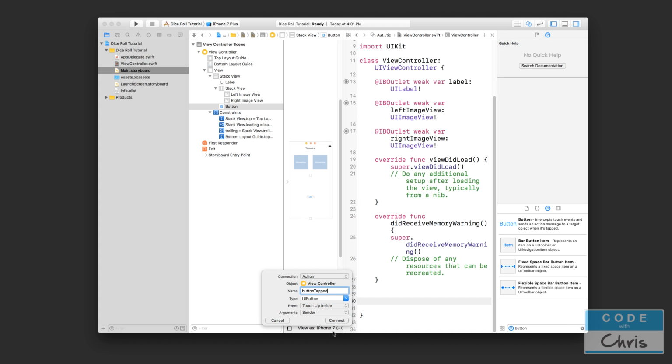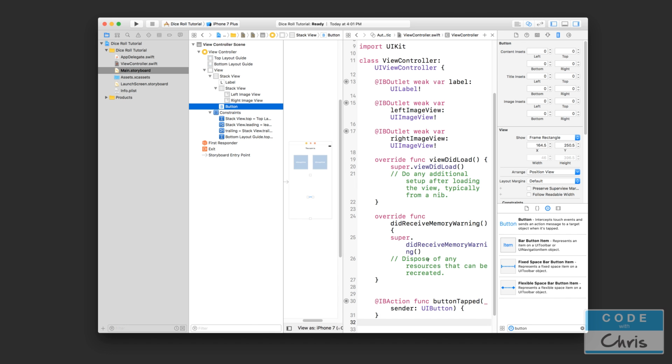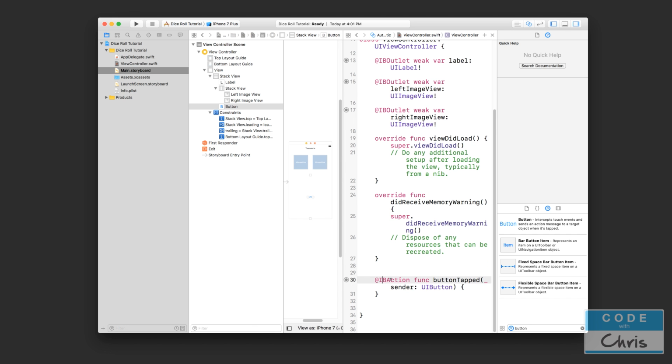I'm going to put button tapped and click connect. Now you can see that it is an IB action function here, and inside, in between this opening bracket and this closing bracket, we can put some code to execute. The code inside here is going to be called whenever the button is tapped on.